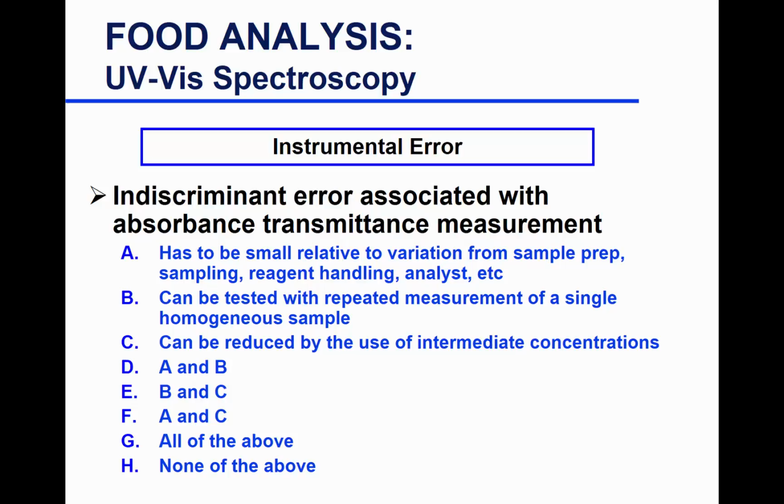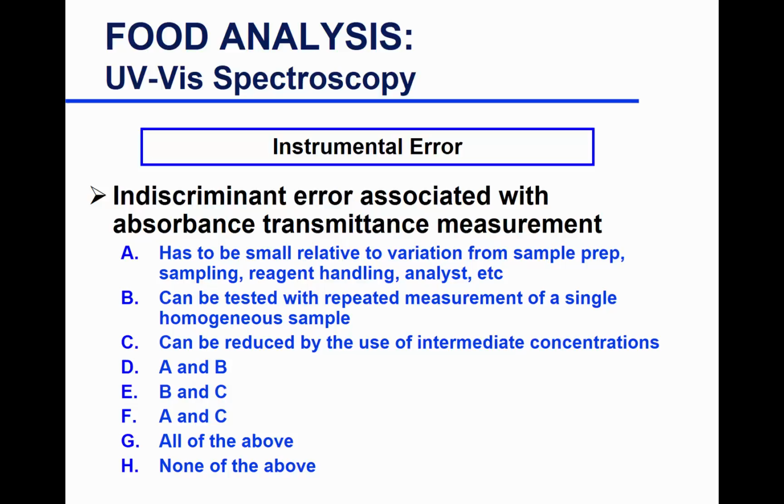Instrumental error, or in other words, what you hear commonly is the noise. We call it noise. So you will see, for example, when some of you did the LCMS, you saw little spectral peaks, and I told you to ignore that. This is noise. This is instrumental noise. So every instrument has that. Every instrument has absorbances that are false, that are noise, just from the instrument itself.